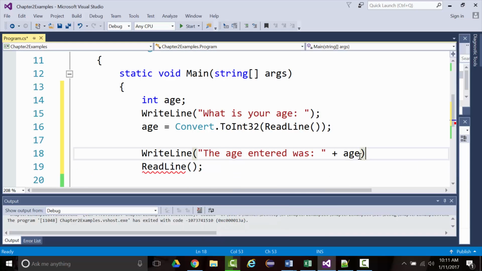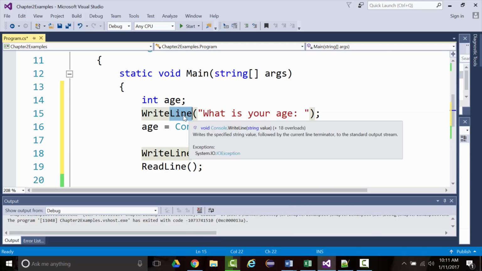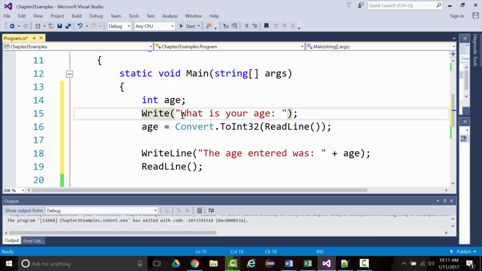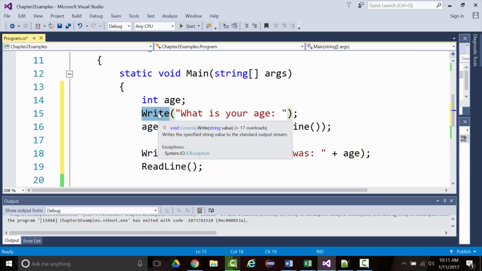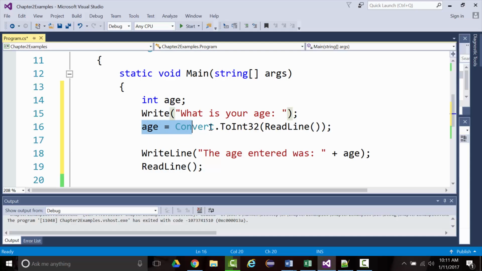Oh, semicolon. When I run it, what should happen is it should show on the screen a prompt that says, what is your age? Since I did a write, not a write line, the cursor will stay right there, and I'm going to put an age in. So I'll put in 22. Then it should come back and say the age entered was 22. Does that make sense? When you look at it, you go, yeah, it's just logical.